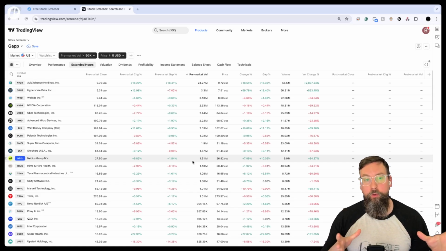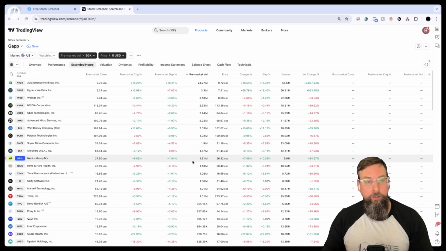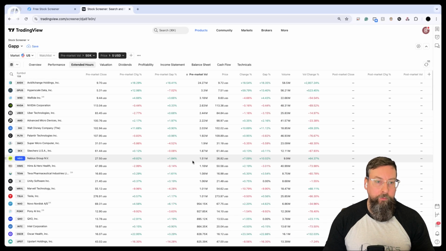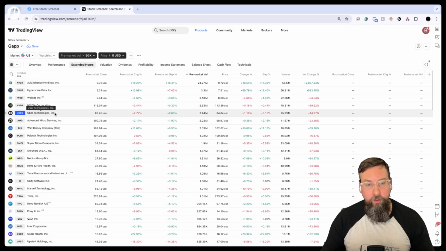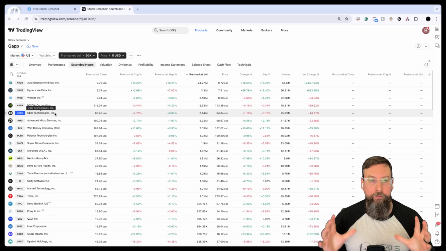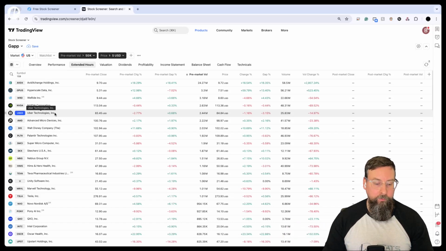And if they're doing the most in the pre-market, then quite often right off the open, the beginning part of the day, they will also be doing a lot of volume. So names like Disney, for example, reported earnings today. Nvidia you'll always pretty much see here because it's a very commonly traded stock, but it gives you a basic list. Because what we're trying to do with a stock screener is take the entire universe of thousands of stocks that we could potentially trade, and narrow that down to what we can trade today. So that's one.